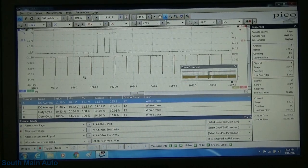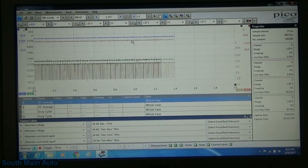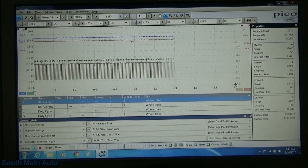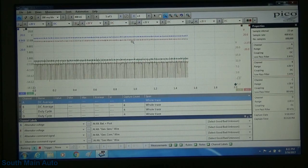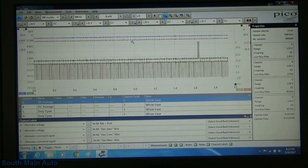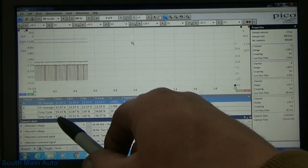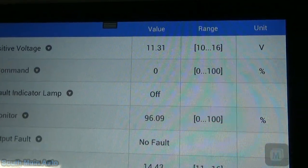All right, very interesting. So we'll see if it's about a 4 or 5 second glitch between those. 1, 2, 3, 4, 5, 6, yeah, about 5 seconds roughly. We can see on our COM wire about 97% duty cycle. And that's about what we're at here, 96%.